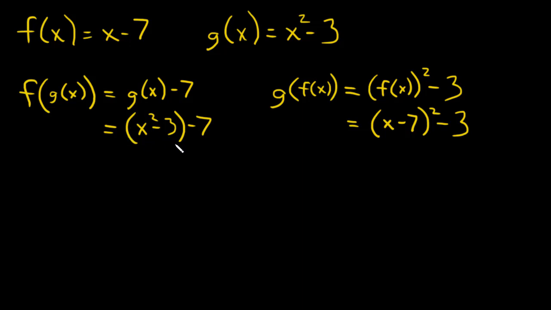This is the correct f of g of x, this is the correct g of f of x. When you're doing your substitutions, a lot of times it's easy to get them confused. What I always recommend is that you look inside your final expression for which function was untouched. I don't have an x minus 7 in my final expression over here. What I have is x squared minus 3 minus 7. This x squared minus 3 right here corresponds to the x squared minus 3 up here.